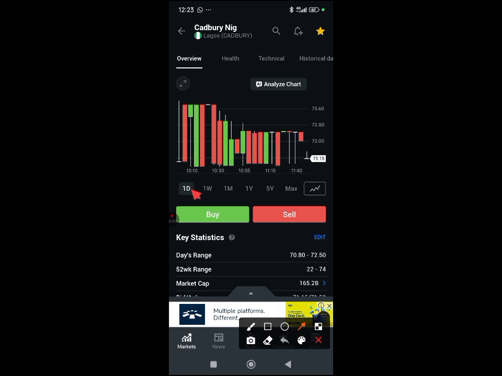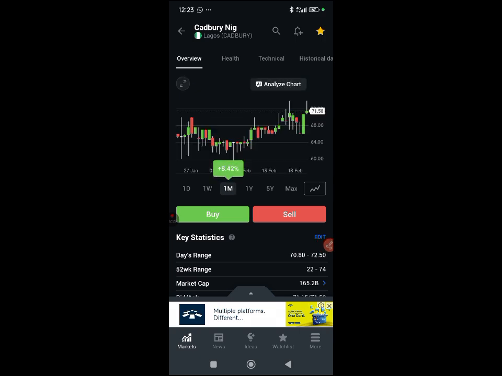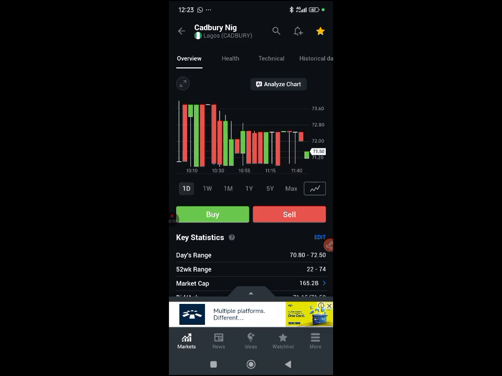Look at it. This is the time frame that I mentioned the other time. The first one is 1 day, 1 week, 1 month, 1 year, 5 years. So if you want to see those charts, you can easily click on any of it. So let's say we want to check out 1 week now. It's going to load 1 week. If it is 1 month, it's going to load 1 month. Don't forget, one candlestick represents 1 month. And if it is daily, one candlestick represents daily.